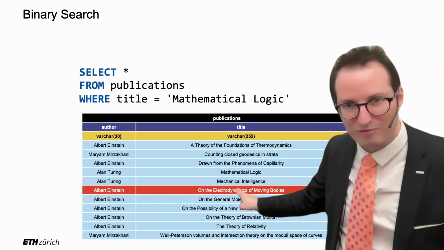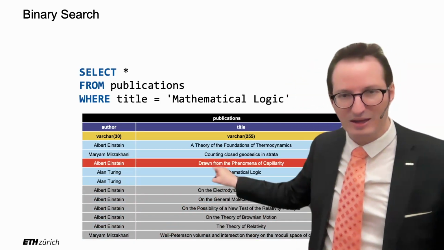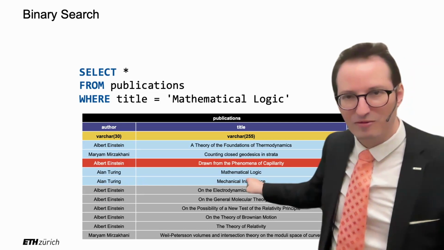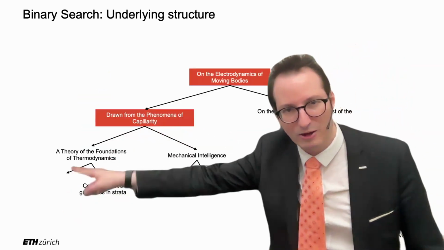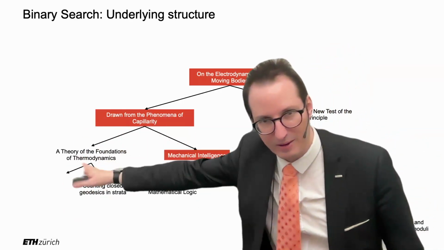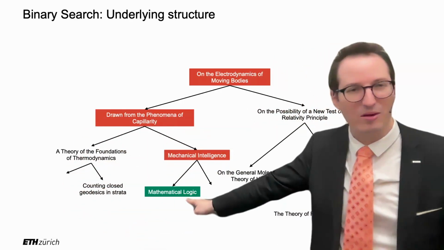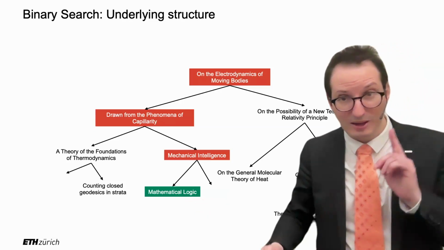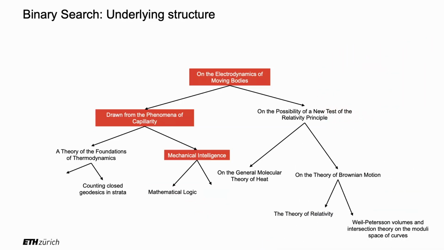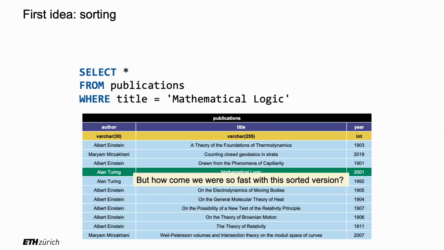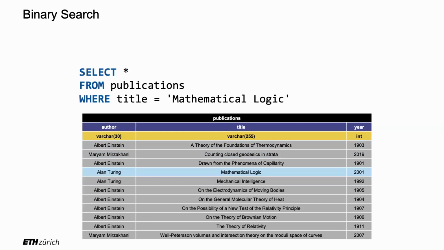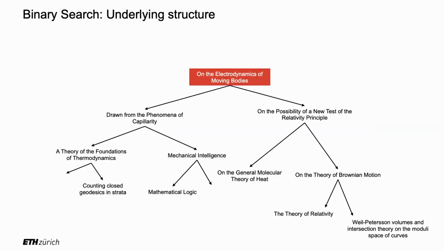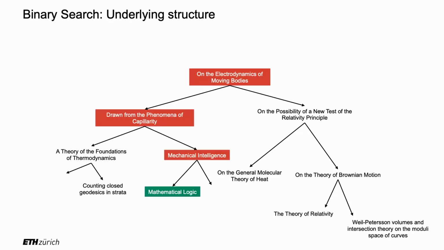So I was at the root of my tree, discarded the right part of the tree, and then I again go to the middle. And when I do that, I'm here, basically. And then again, I cut it in 2. Is it before or after? It's after. So I drop that part. I go here. So what I want you to see is that this is the same thing that I'm doing here. In the first case, if I rewrite, I just split it every time, right? Select the half that I want. Who sees that this is the same thing? I go on the left or on the right every time, comparing until I reach it. Who sees that it's the same thing?